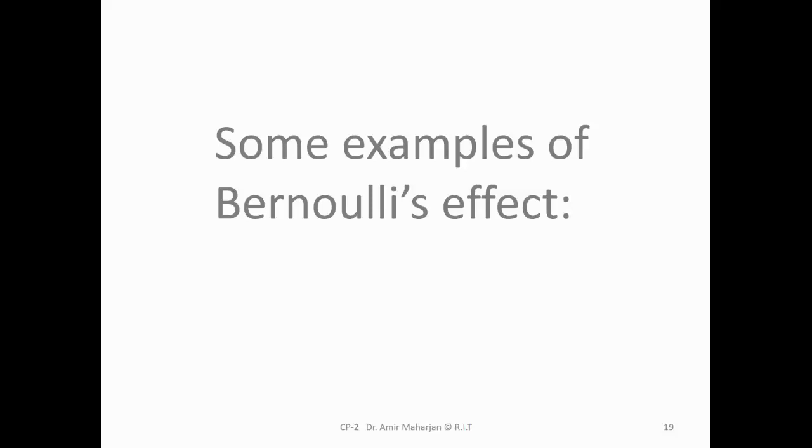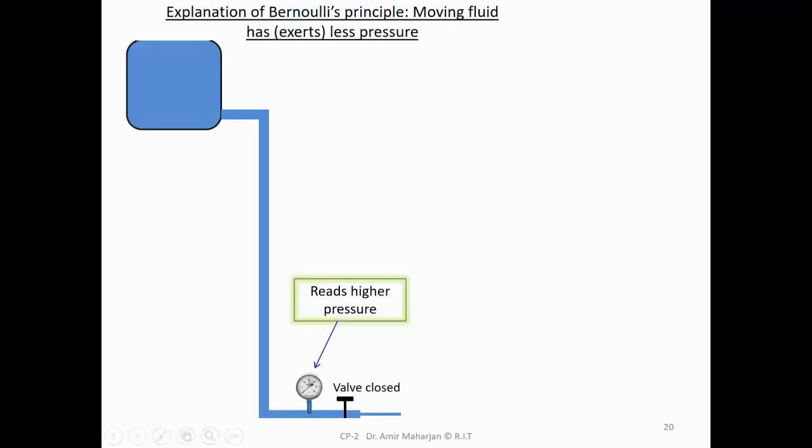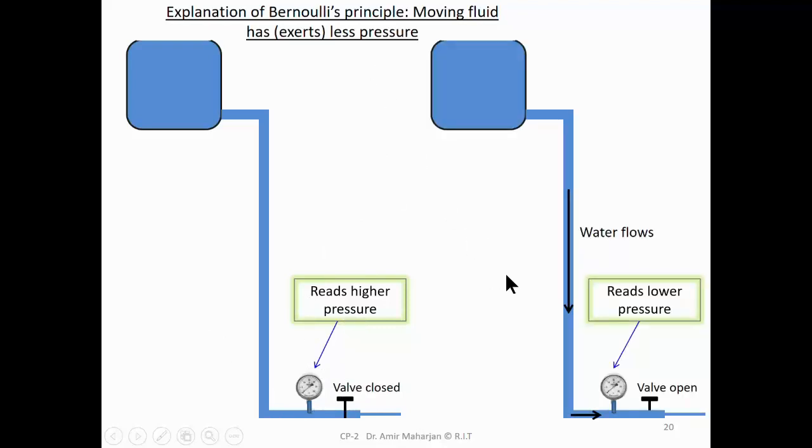So here's some other examples of the Bernoulli effect in everyday life. For example, the first one is in your house. If you have, say, a water tank in your house, and let's say you close all the valves, you notice the pressure in the basement. Make sure you close all the valves in the bathroom and everywhere, and check the pressure. And next you open almost all valves in the bathroom and everywhere, so that you have a nice water flow, and also check the water pressure in this pressure gauge, and you will notice that when water flows, it reaches a lower pressure compared to when it's in static condition, and this also proves that flowing water has less pressure inside it.